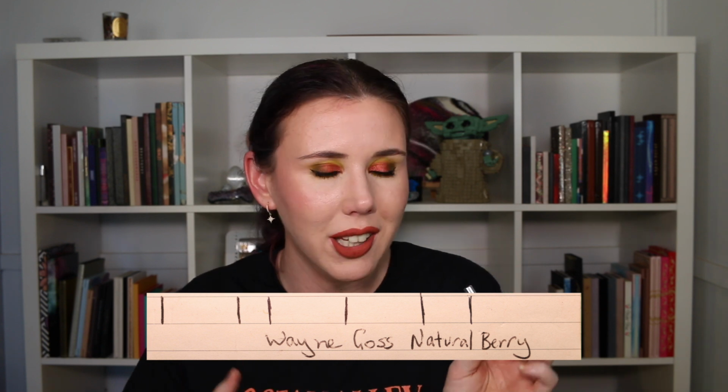I actually really like the formula on the Wayne Gloss lip liners. I do believe that he's probably reformulating these though. I think he's pulled all of his products off the shelves and is working on reformulating them. So that's a little bit of a shame because I did enjoy the formula, but I have a million other lip liners in my collection at the moment that I want to get through first before I even consider repurchasing. But for now, this makes my first lip liner empty for 2024. We only have one left to go, and then I have met my goal for the year, which is very, very exciting. So that is the first lip liner empty for the year.